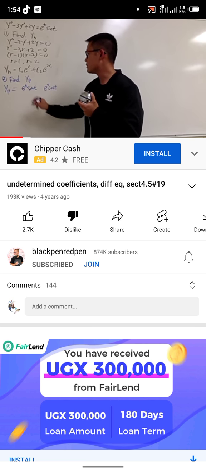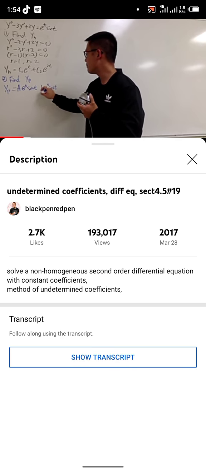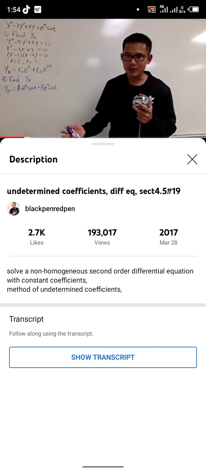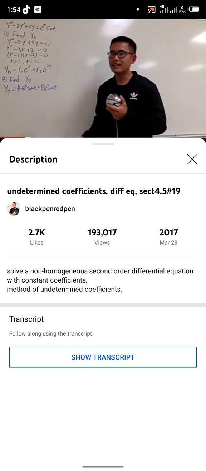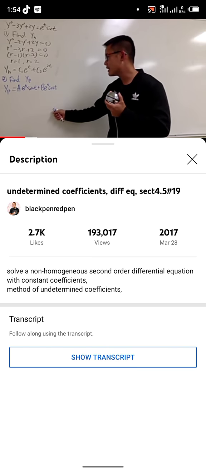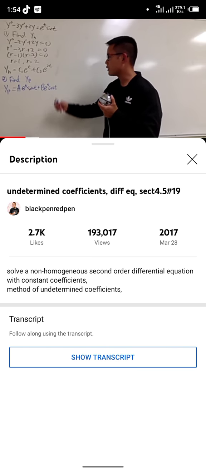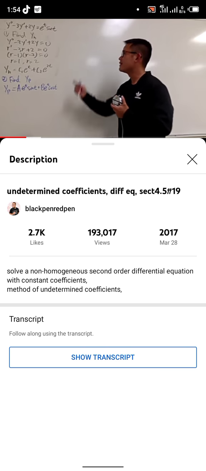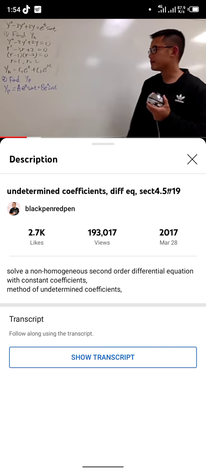So this is pretty much a building block for this particular solution. But I don't know the coefficients though, so I'm going to put down a right here, and b right here, and then I'm going to add them up. So you know the deal. We take this and differentiate twice, and then plug in the second derivative and then first derivative, also the original, into the differential equation, and then match the coefficients, and then find out what a and b are, right?